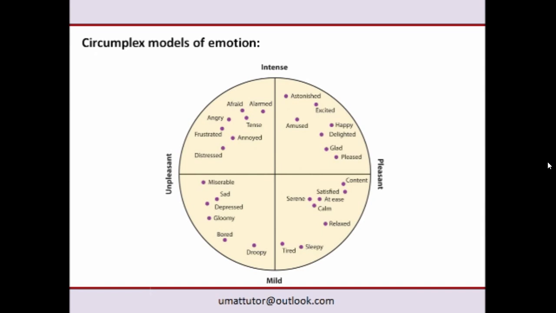These are called circumplex models of emotion — the most famous being Russell's Model of Circumplex. It has two axes: horizontal going from unpleasant to pleasant, and vertical going from strong or intense down to mild or weak. Different emotions are plotted around this based on their position on the two axes. This isn't something to rote learn — it's just a reference so you can appreciate how to differentiate between words based on their strength and connotations.